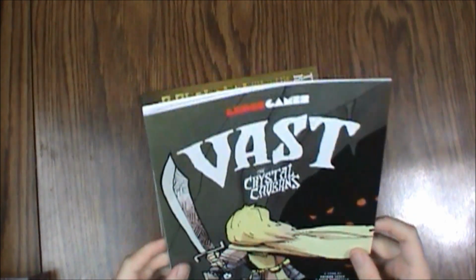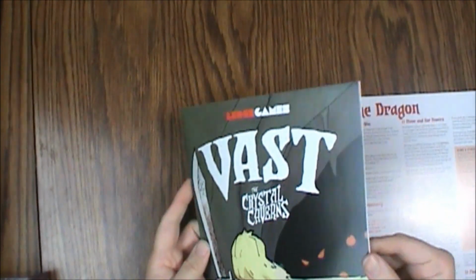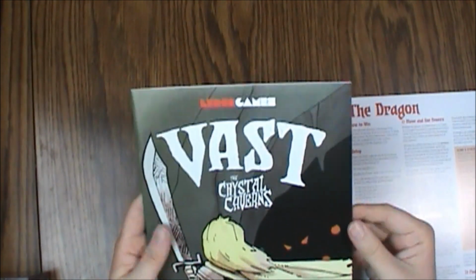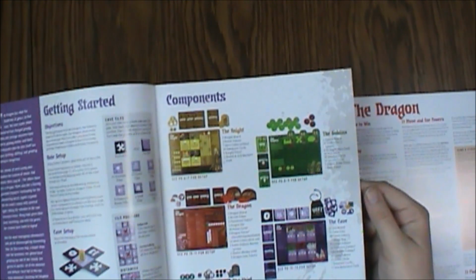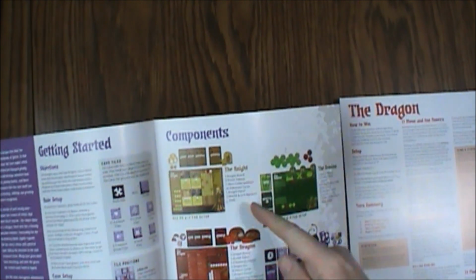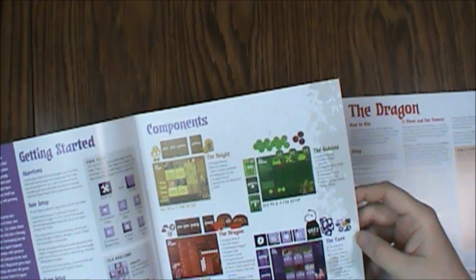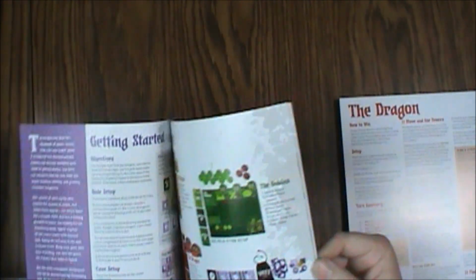Okay, so here we have a very thick rule book. Look at that. And it's a nice size, I like that. It's not one of those weird shapes that's like really long and longer than it is tall. We've got all the components listed here. That's really cool. We've got yellow for the knight, red for the dragon, black for the thief, green for goblins, and the cave is purple. Then there's some extras, and it breaks down how many of each that you've got, which is really, really cool.